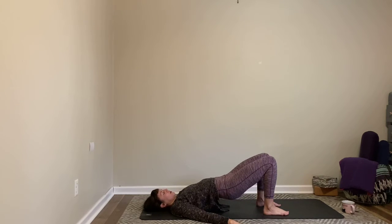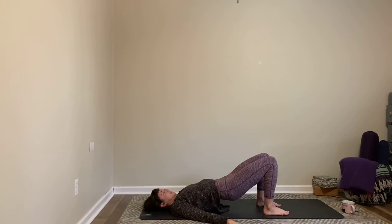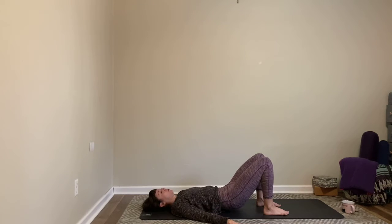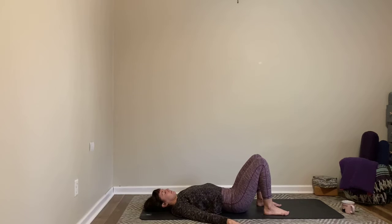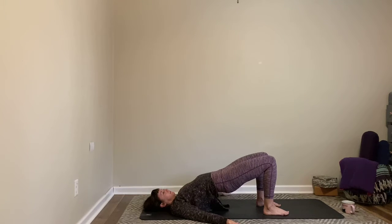And you don't have to lift very far. We're just going to stay for the inhale and the release with the next exhale. Totally relax again. Inhale. Exhale, firm everything up. Inhale to lift.